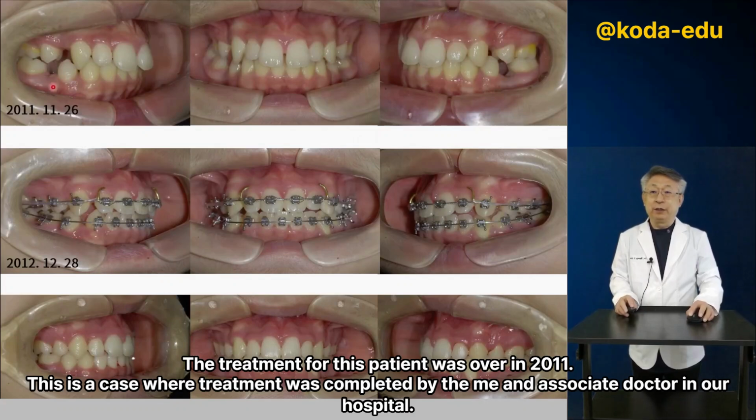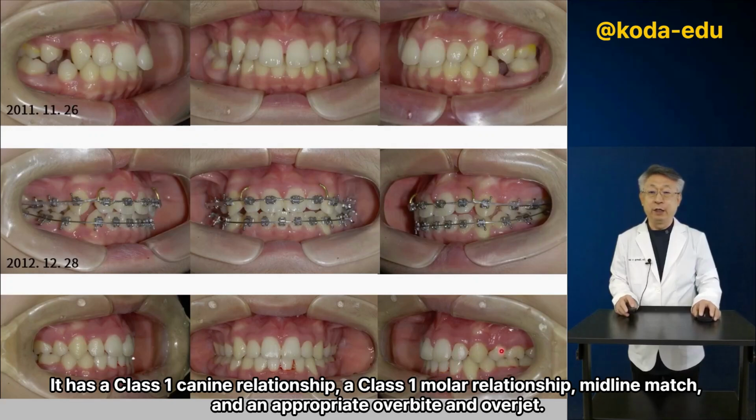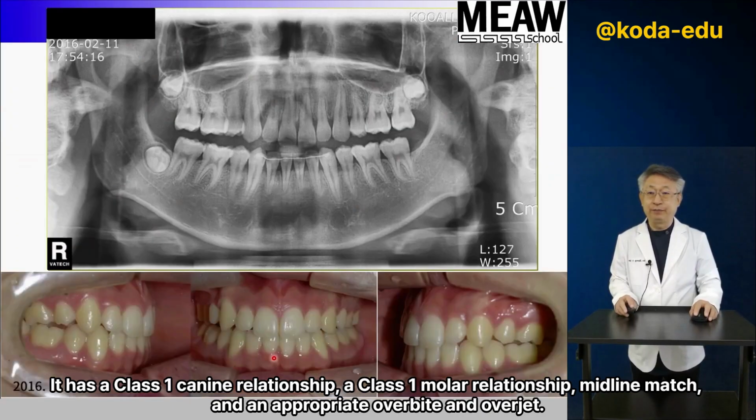The treatment for this patient was over in 2011. This is a case where treatment was completed by me and associate doctor in our hospital. When the treatment was over, the occlusion was good on data. It has a Class 1 canine relationship, a Class 1 molar relationship, midline match, and an appropriate overbite and overjet.